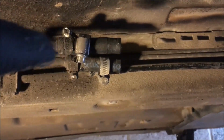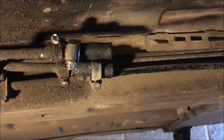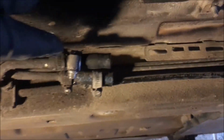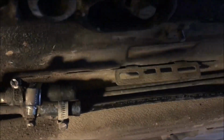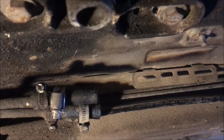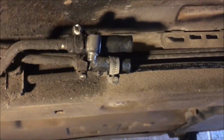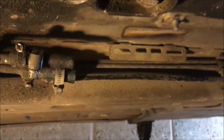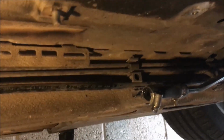I was going to change the small length of fuel hose on the end of the pipes, but the Jubilee clips, these ones here, the ones I haven't undone, look like they're all worn away, so I can't bring myself to try and get them undone. So I'm going to continue using the little bits of hose that are already there at the front and the back. So it's going to stick the new fuel filter on, connect the vacuum line back up.